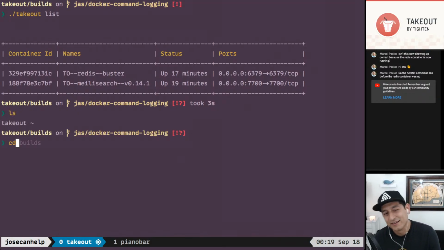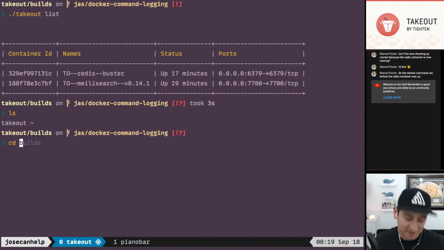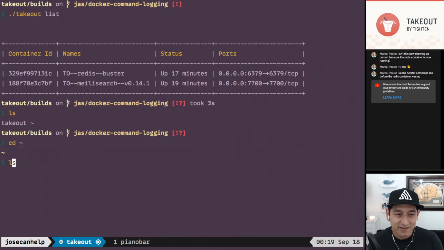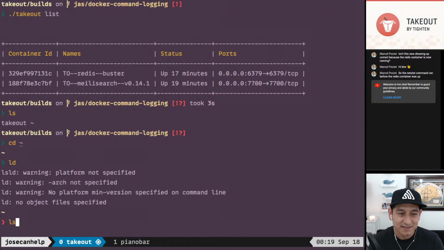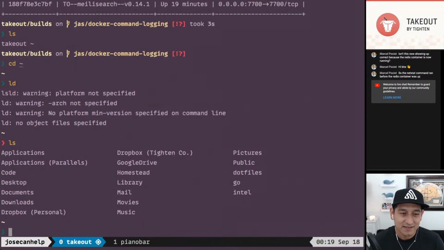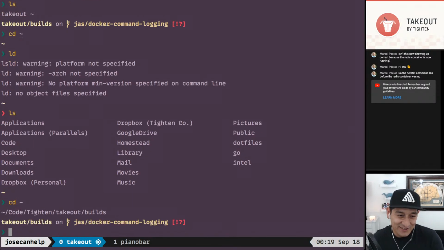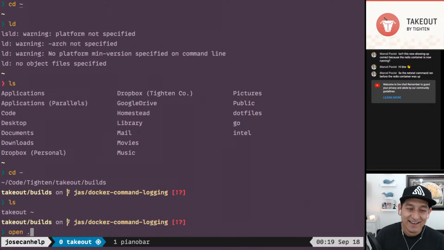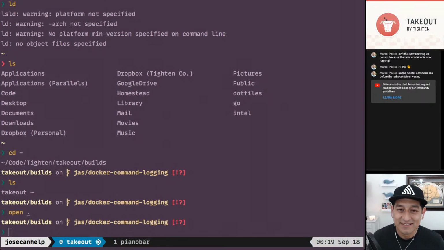Oh gosh, it created it here. It created under a tilde directory. Oh my gosh, what is this? Of course it would do that. What is even this tilde? That's too funny.